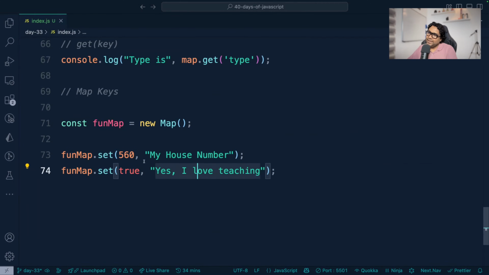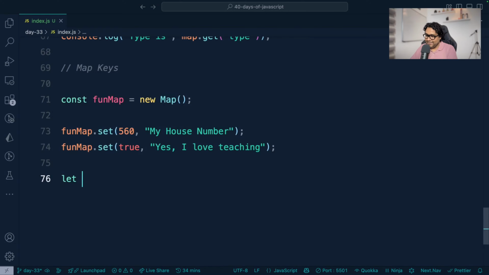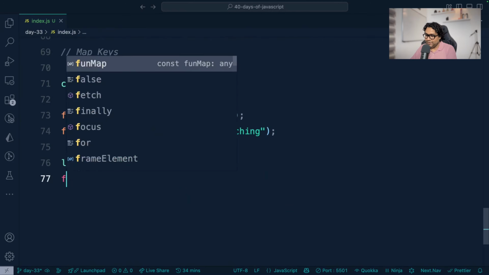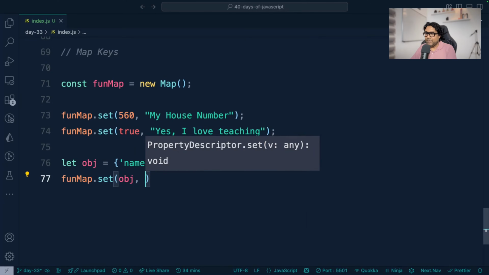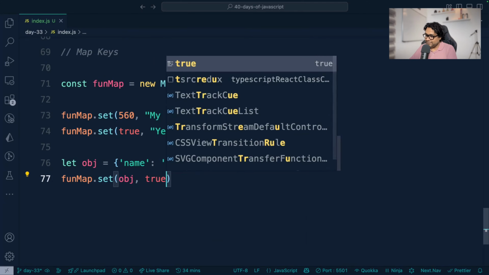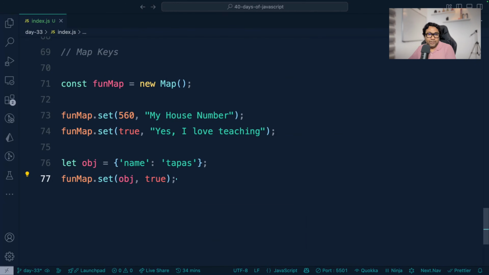So if you notice here, the key is a number. Here, the key is a boolean. Now you can create an object like let obj equals name, give a name, for example, tapas. And now you can use this obj on funMap with the set method, pass the obj as a key, and the value can be anything, any other valid JavaScript data type. For example, a boolean, right?